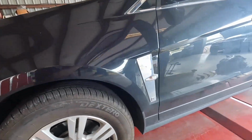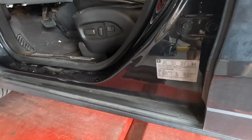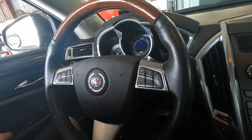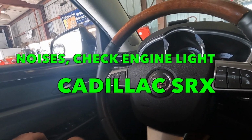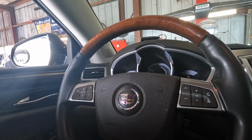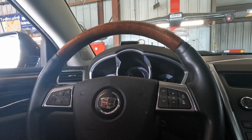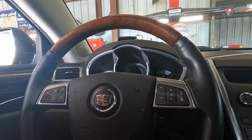We got a sweet Cadillac we got to take a look at. We got a list of stuff they want checked. This here is a 2011 Cadillac SRX, one of the finest automobiles ever produced by General Motors, featuring a 182,000 mile package. Customer says, my check engine light came on, I hear a noise in the front end, and it feels like it sways when I let off the gas. They said, the car's on the rack, can you take a look at it? I said, absolutely. I have a way of making things work.